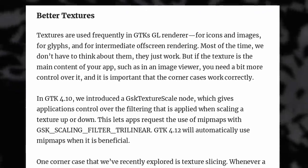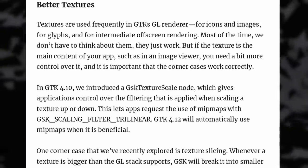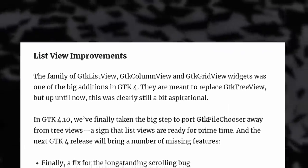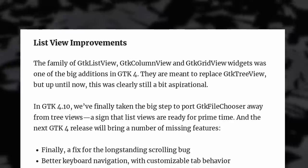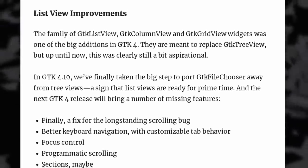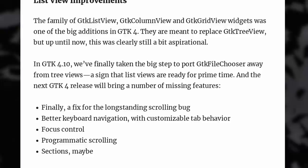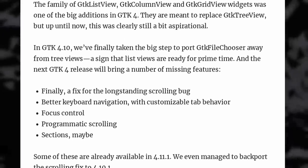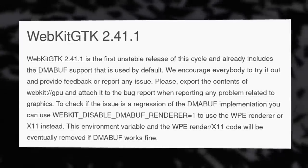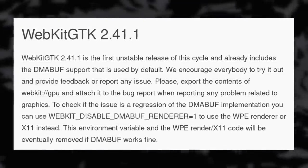They also improved support for textures, which are used notably in image viewers to paint images on screen, and applications will now have more control over the filtering of these when they're scaled up or down. GTK 4.12 will also revamp some widgets to replace the old GTK tree view with GTK list view, column view, and grid view. These widgets were already available but not completely ready, although the grid view is what enables the file picker in GNOME to display image thumbnails. Now these widgets will get bug fixes, better keyboard navigation, and more, so they're ready for prime time. WebKitGTK is also getting hardware-accelerated compositing under Wayland in its next stable release, which means better performance on any web view or in Epiphany. Basically, every desktop taking advantage of GTK will get better performance, more features, and app developers will be able to build better apps.